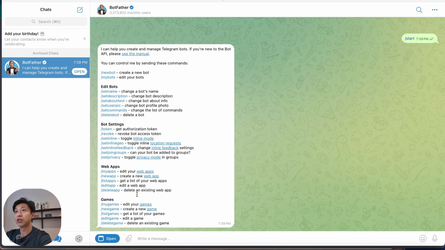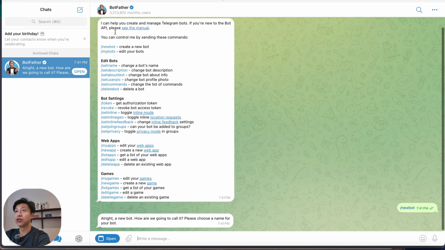What you'll see is a bunch of options here. What BotFather does is it creates a bot within Telegram, and this is not to be confused with your bot within n8n. This is a bot that lives within your Telegram chat and listens to your chat and enables communication from Telegram to the n8n workflow. In this case, you want to hit /newbot, and it's going to ask you what you're going to call the new bot.